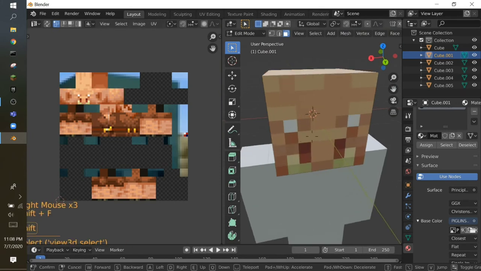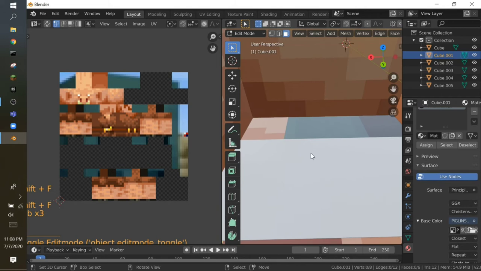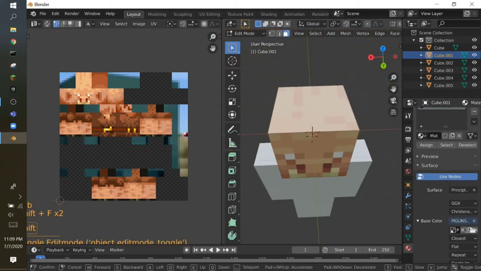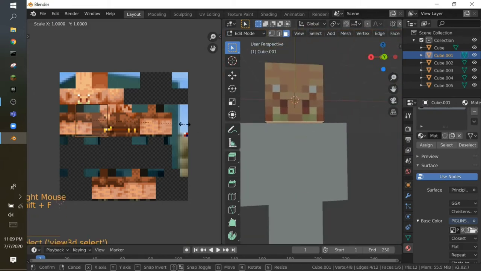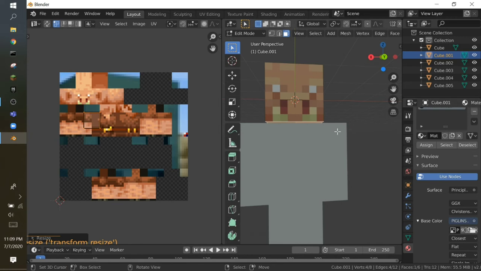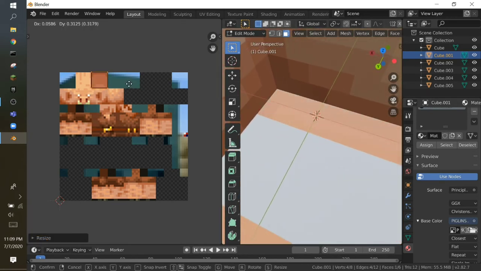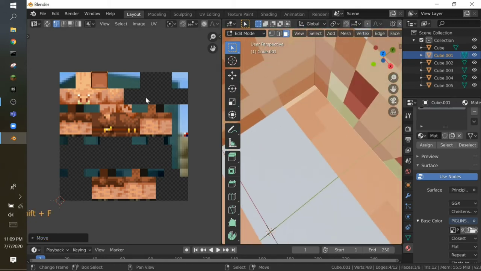No, we don't want to select that one, but we want to select this face. A, no way. How does that even happen? Select the head, okay, and then go down here, select this one and S 0.5. Yep, finally. Select this one and you're done, I guess.